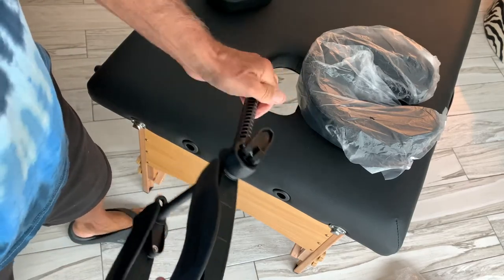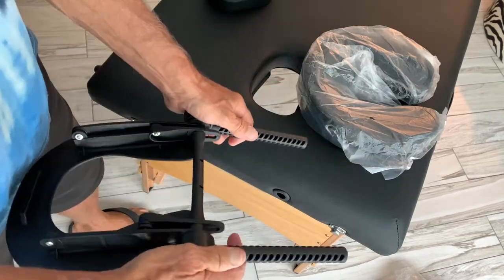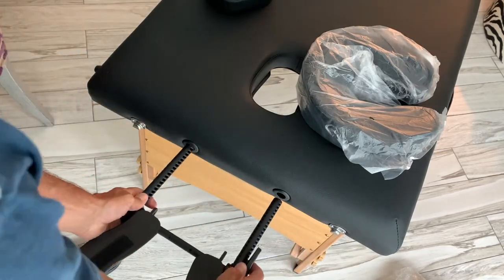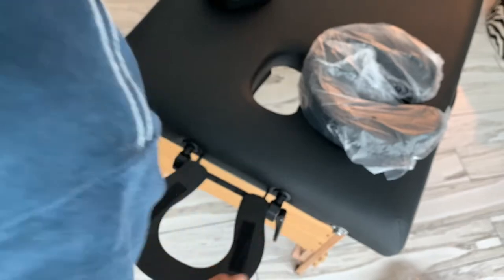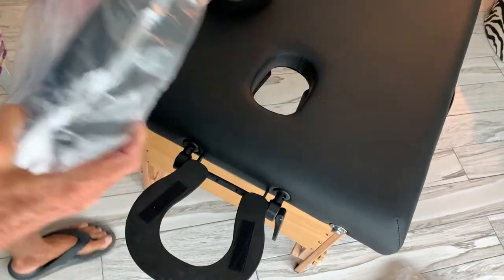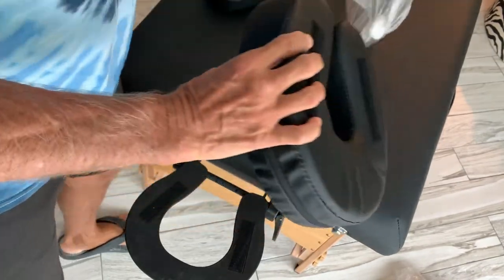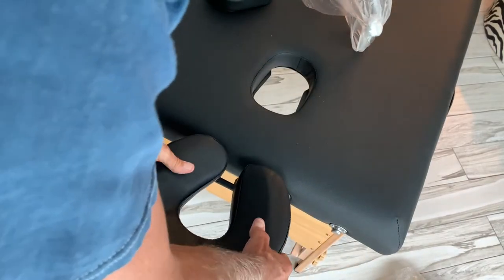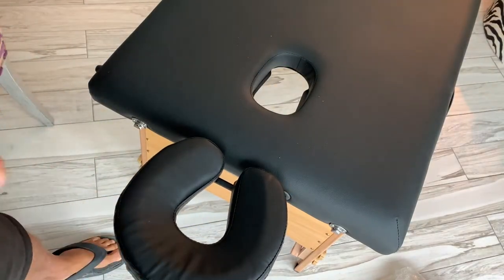I do believe we have to loosen it like that, and it slides out. And then you tighten it by going like that, so you can change the direction of it. Let's do it on the other side — both sides loosen when you do that. So now we can take that right here and you can slide it into these little grooves. And then you just kind of smush that down like that, and that sets its space where it's supposed to be. And then this right here has Velcro here and here, and it just goes on there like that. Bam, Bob's your uncle.